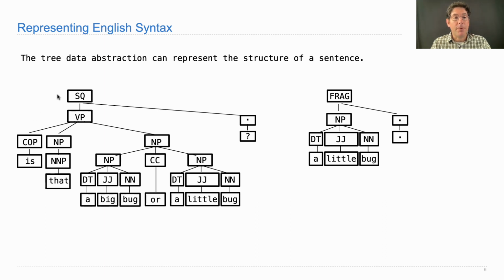So when we write a tree processing function in order to work with a tree like this, it will encounter trees that have branches and a syntactic category or tag as the root label, and also will encounter leaves which have words in them. And sometimes what people say isn't a full sentence, it's just a fragment. "Is that a little bug or a big bug" could be answered with "a little bug," which is not a well-formed sentence, which is why we gave it this syntactic category or tag of fragment. So let's represent this one in Python and see what we can do with it.